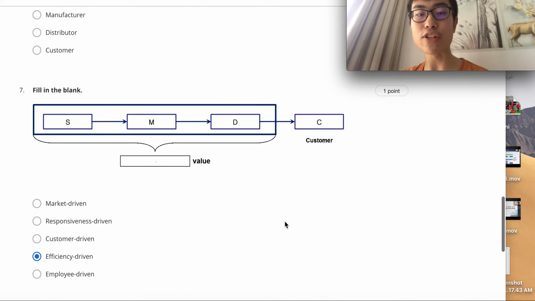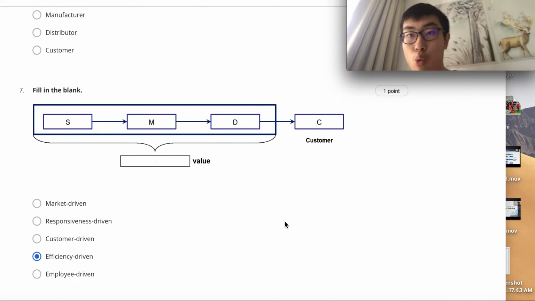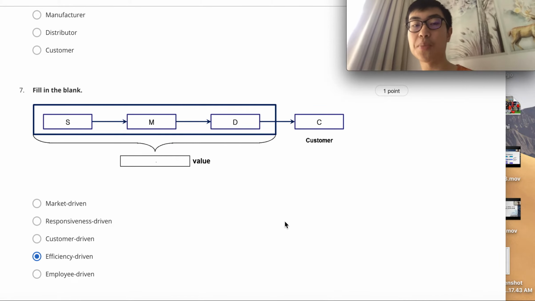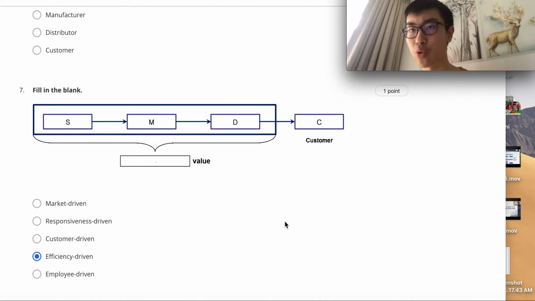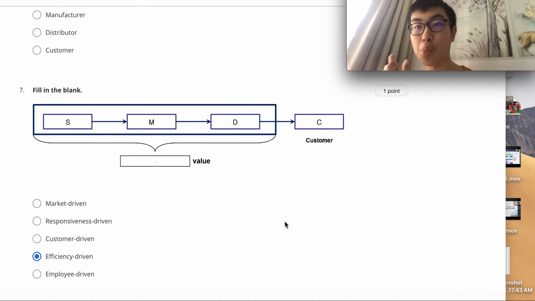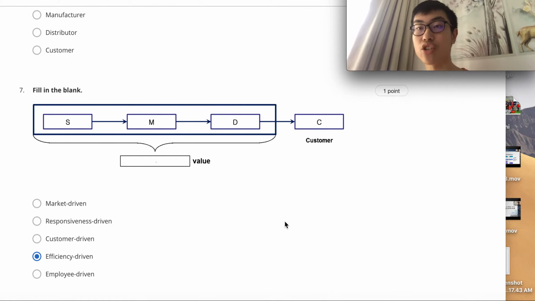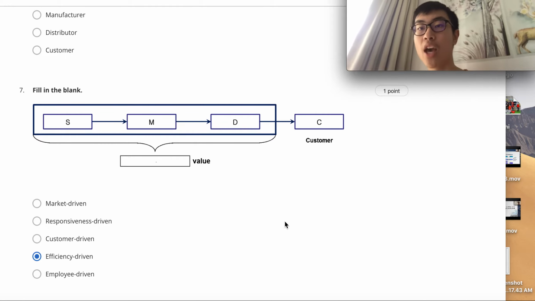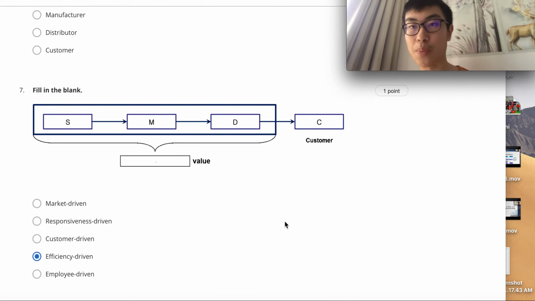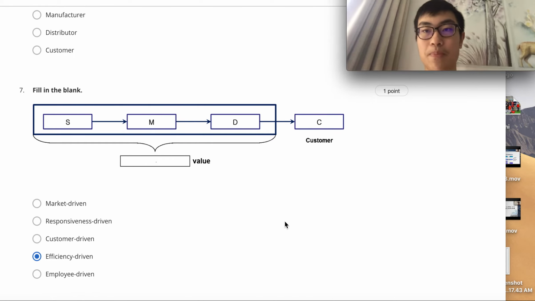The seventh question is fill in the blank. SMD, as I mentioned before, directly from when I was going through the slides, SMD refers to efficiency value and D2C refers to responsiveness value. Because in SMD, we try to minimize our cost, ensuring conformance to our design specification and ensuring fast production. Well, after it's distributed to the customer, we try to also ensure efficiency in terms of the lead time, and we're trying to increase our responsiveness. It is about how satisfied are the customers on our product.